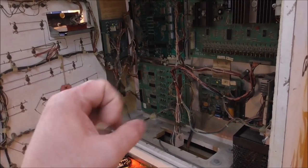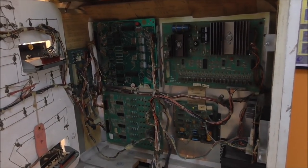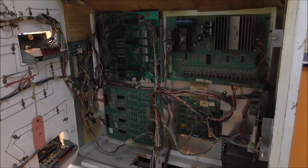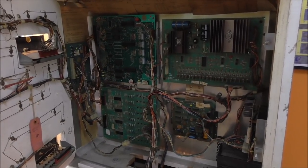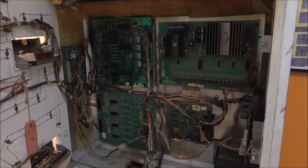I'm going to show you, since we're doing this about the MPU board, and if you look, it's hard to see, but the LED kind of goes dim. So it does 7 flashes, and then it kind of dims. So it's on right now, but it's real dim. That's kind of what you want. You saw the real quick flash, and then 7 distinct flashes. So I think I'll replay that section, and I'll show you what each flash means. If you're working on one, and yours is doing anything at all, you'll be able to check it out.